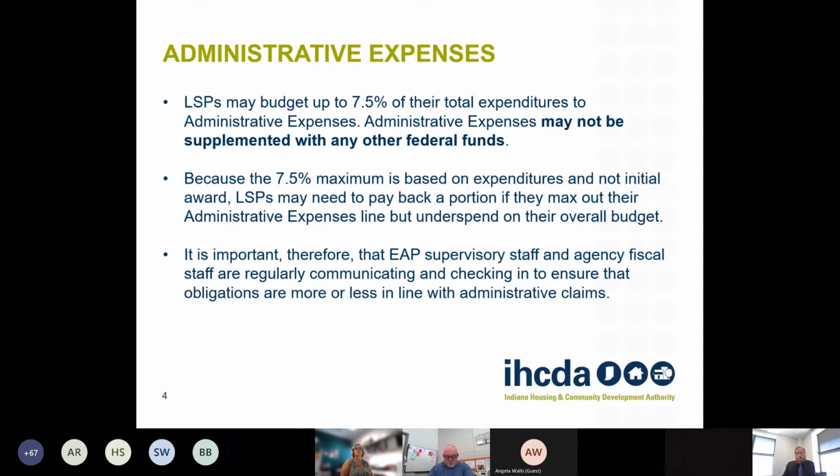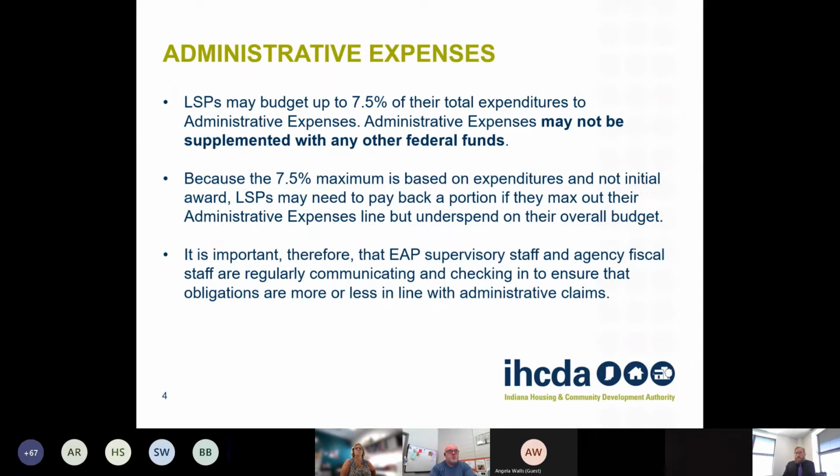So if you're underspending on your overall budget, but you max out your 7.5% administrative expenses line, there is a possibility that you might actually go over your 7.5% of the final expenditures. And in that case, you would need to pay back a portion of those funds to IHCDA in order to ensure that we are under our overall admin limit with the feds.